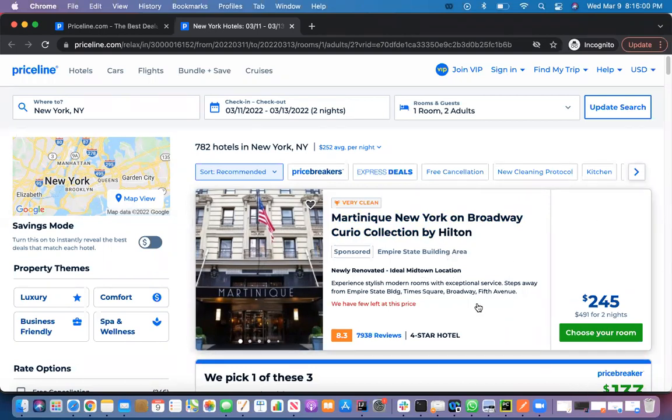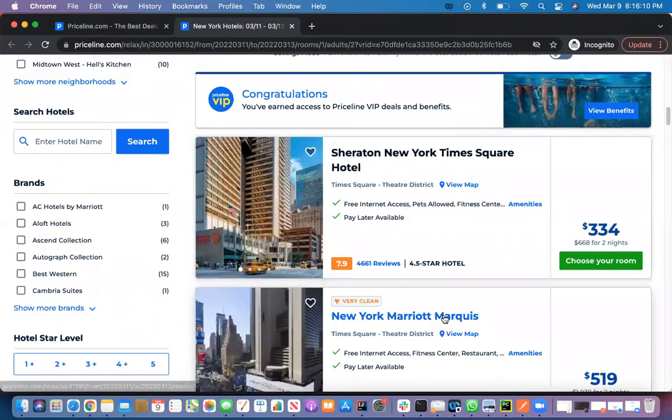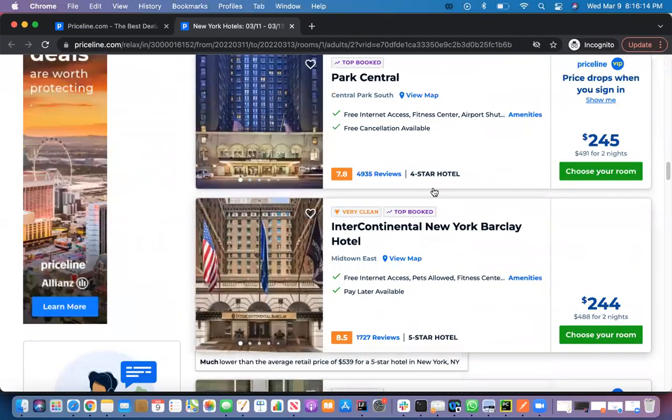If you like one, you will go with them. This Priceline API is working with hundreds or thousands of other APIs. Whatever best option you think, you will get it, and they will give you the list. This is the way an API works.